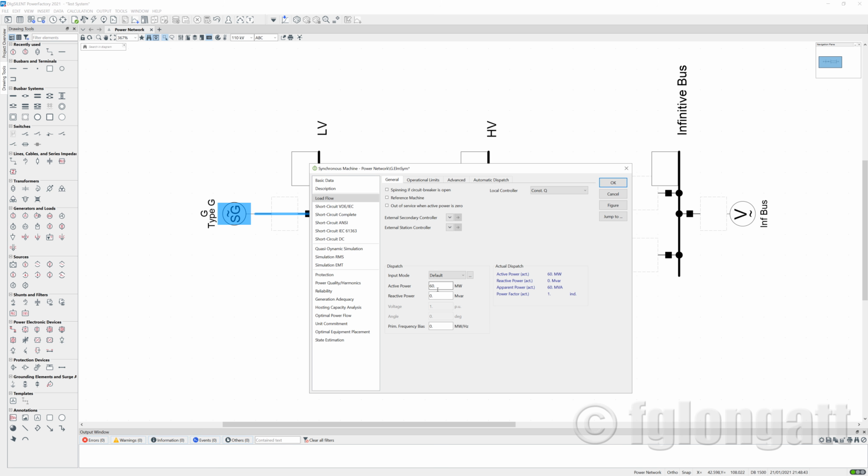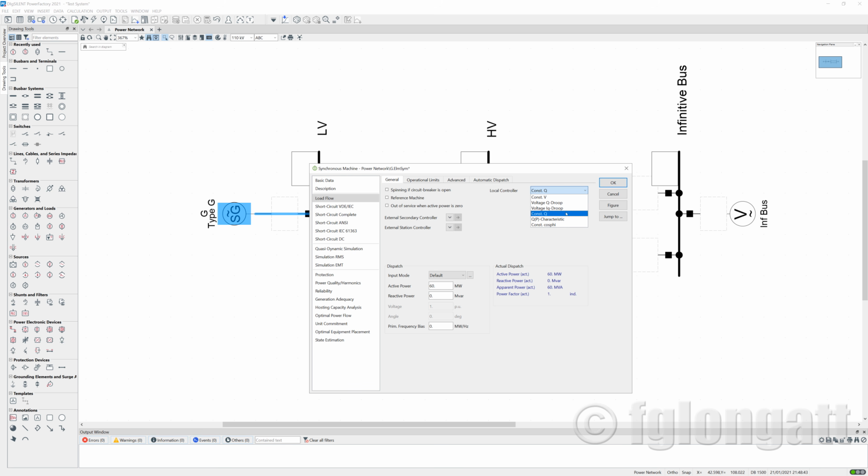When I say constant Q, constant reactive power, to be honest, we are modeling the synchronous machine as a classical PQ busbar. And the only difference is that in this case, we are talking about a PQ busbar, but the active power direction is the production direction, okay? And there are other local controllers here. You can use constant V, and that is the classical PV busbar that you saw in your classes about load flow, okay? And also there are more sophisticated controllers. I will not cover that here because that is not my priority here.